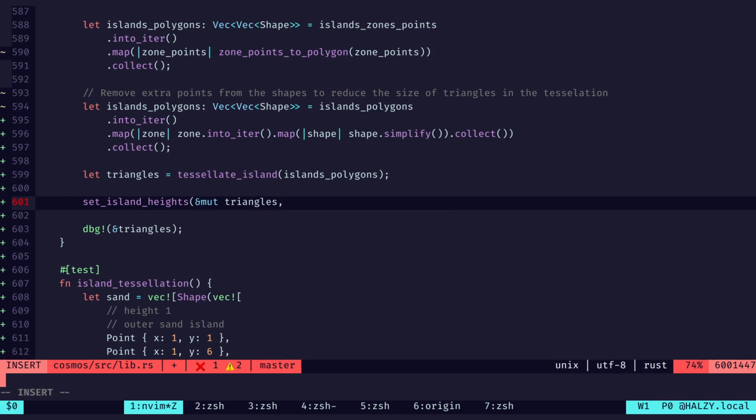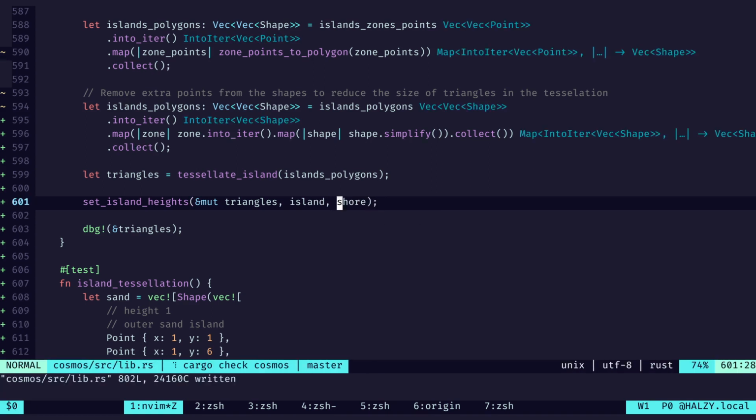We'll give it immutable triangles, the island, and then the shore. It's going to need that.